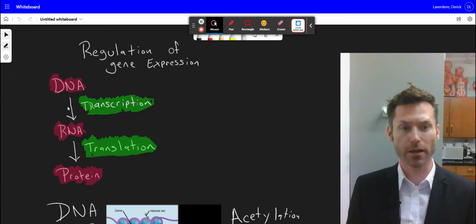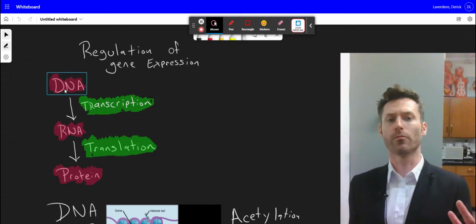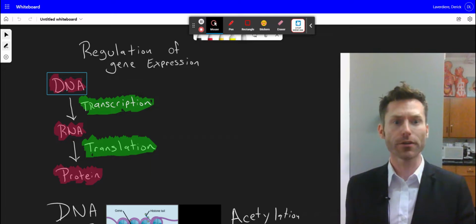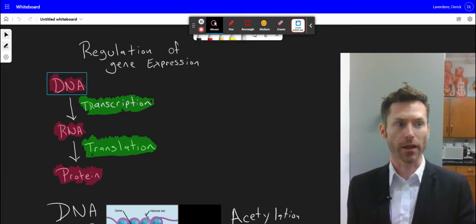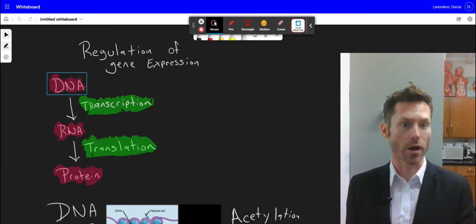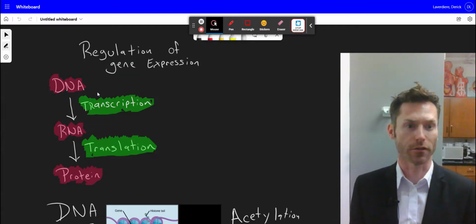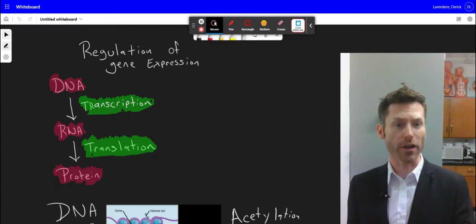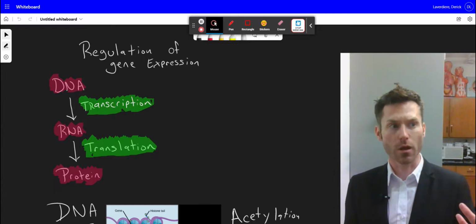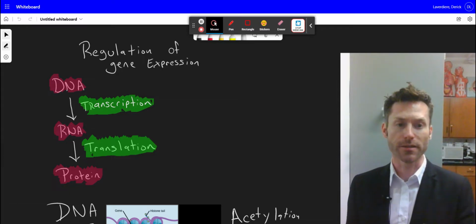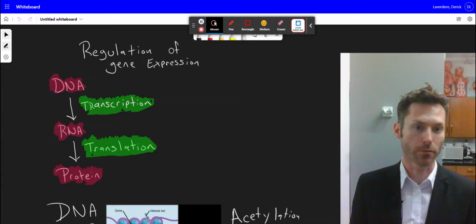So we have here an overview model of protein synthesis, because ultimately, gene expression and protein synthesis are one and the same. That is how we express genes, through the process of protein synthesis. The proteins are what give us the qualities of our traits, and those qualities are determined by the shapes of the proteins, which are coded for by these sequences of DNA, ultimately.